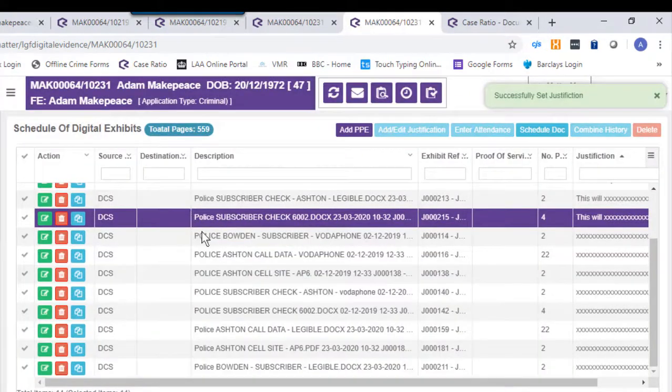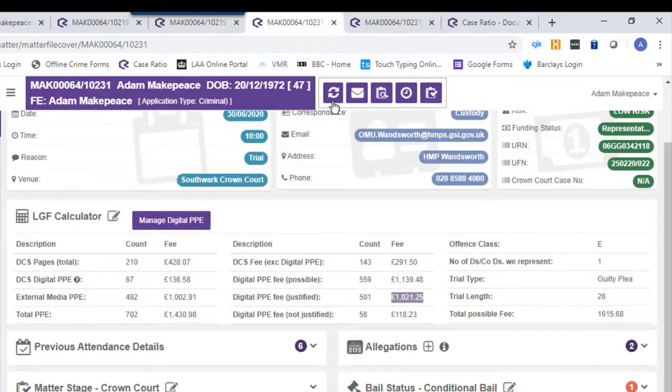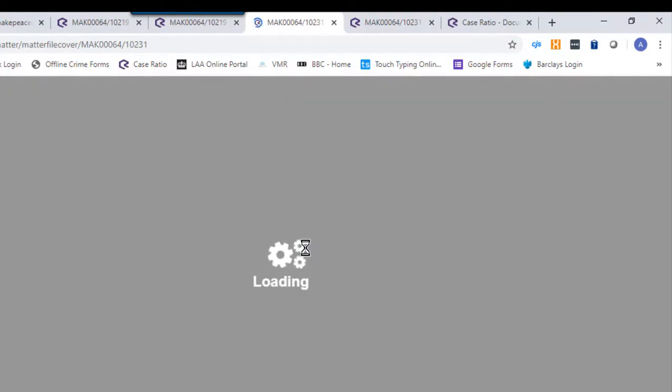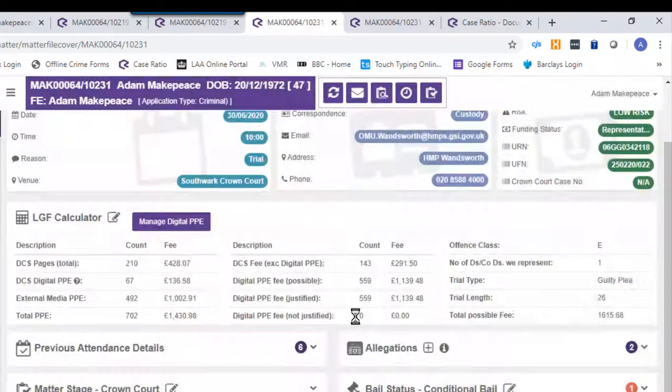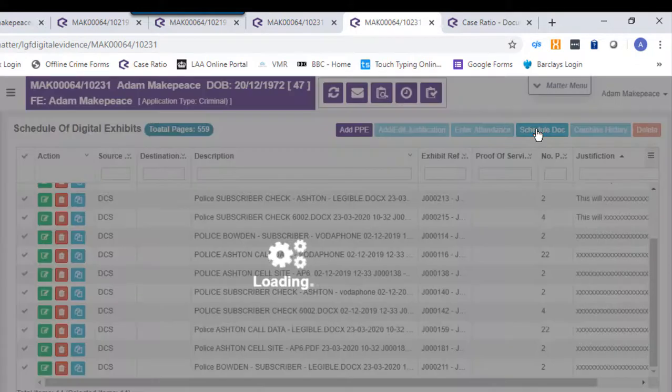Once everything has been justified as far as possible, we've got no further work to do in terms of building our justification in the schedule, then obviously at that stage it makes sense to prepare our schedule, which we will be amending and submitting to the LAA.